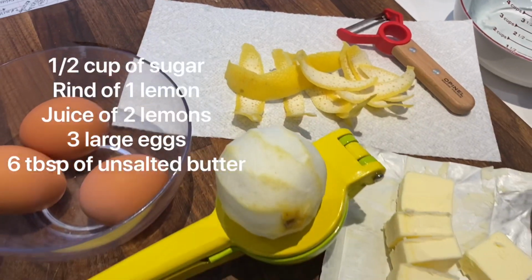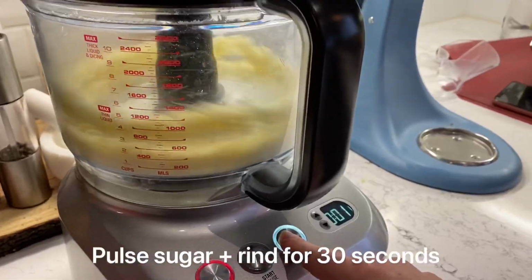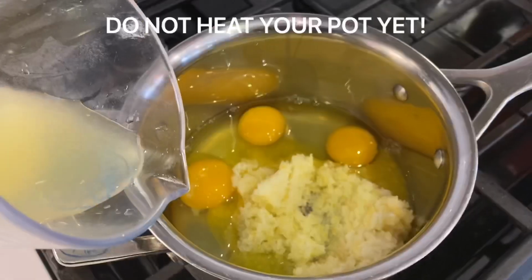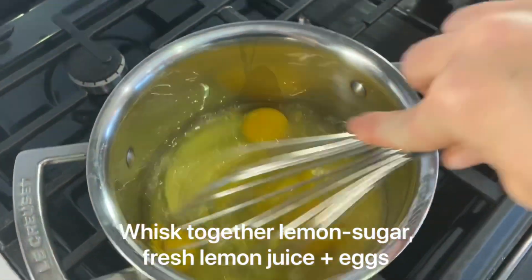Grab your sugar, lemon, eggs, and butter. And just like we did before, it's time to mix your sugar and lemon rind in your food processor. Whisk everything but your butter in a small pan. Don't turn on your heat just yet.